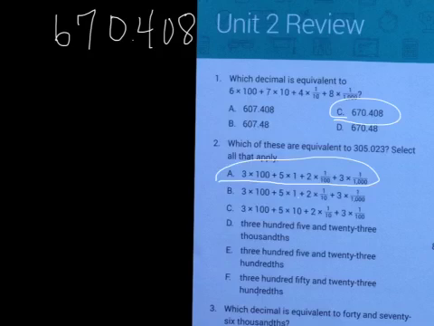Let's look at B. B is 3 times 100, 5 times 1, and then we have 2 times 10, and we know that is not it because 2 is in the 100s place, so not B. Let's look at C. So C says we have 3 times 100, plus 5 times 10, and we know that the 5 is not in the tens place, so we know it is not C. So let's look at D. So we have 300, that's correct, 5, and 23,000, and that is correct.